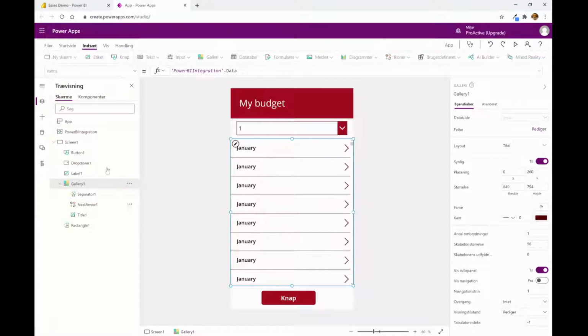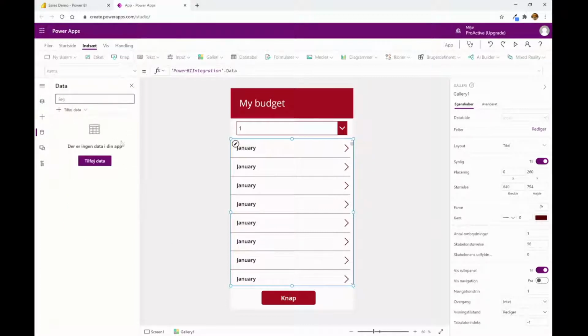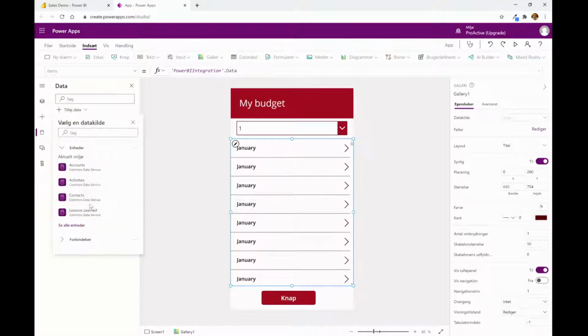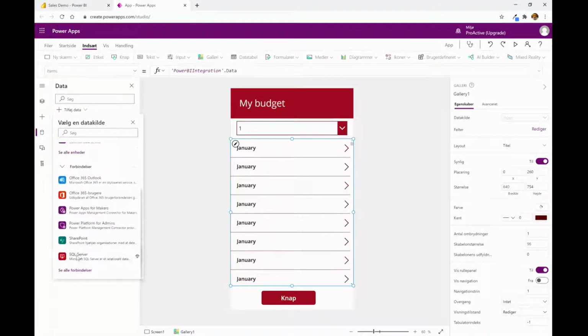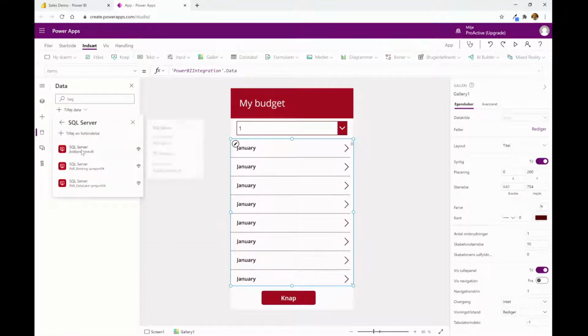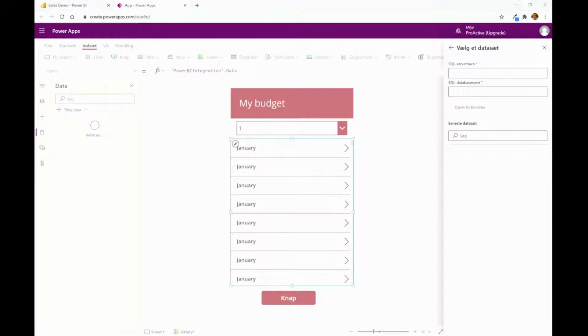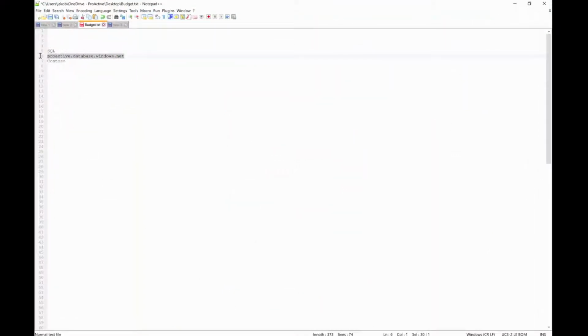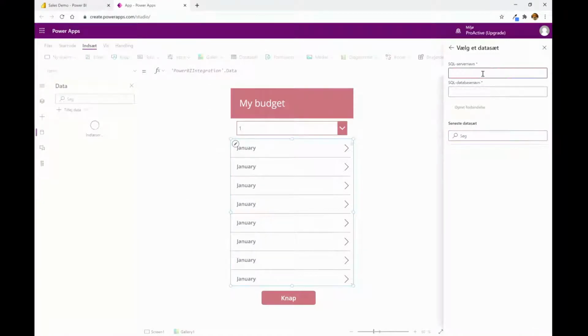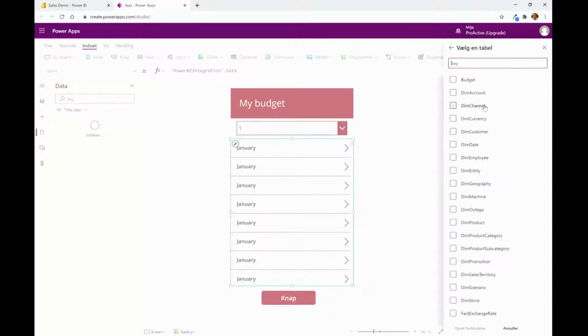So I will try to connect to my database, and there's a SQL server, and I always forget, but I cheated and brought my own connection string, and the database is called Contoso. There we go. All right, this looks very good.